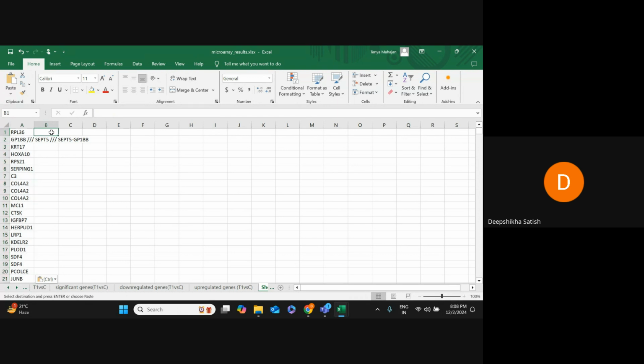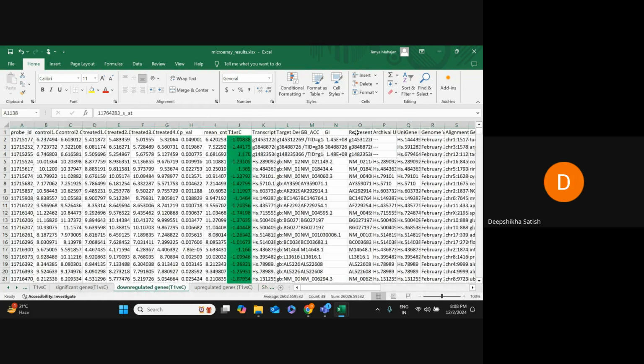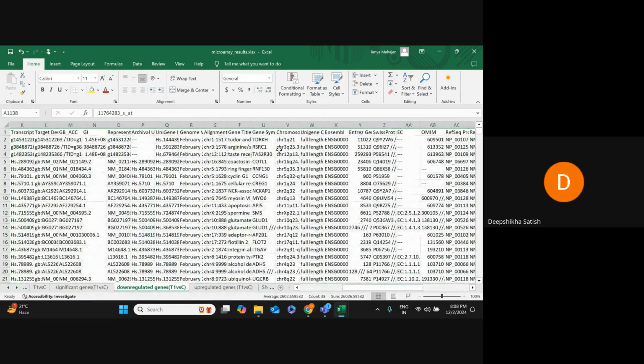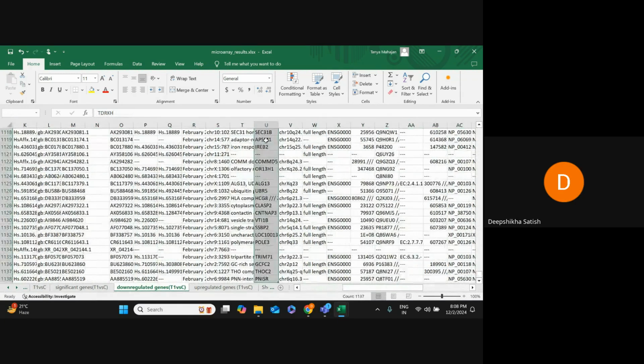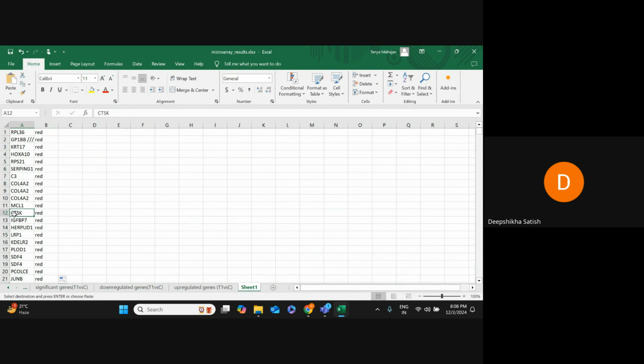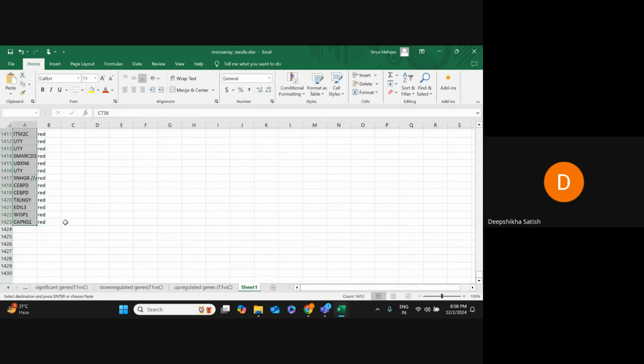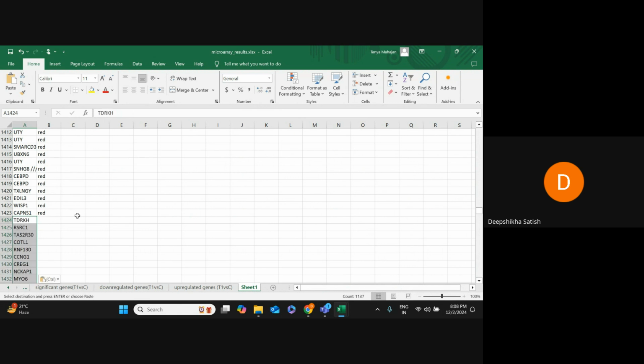So I will just write here red and then just autofill it. Now for the downregulated genes also, just copy the gene symbol and below just paste your downregulated genes.